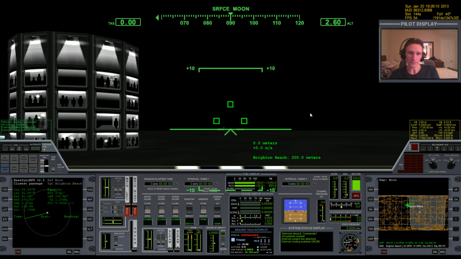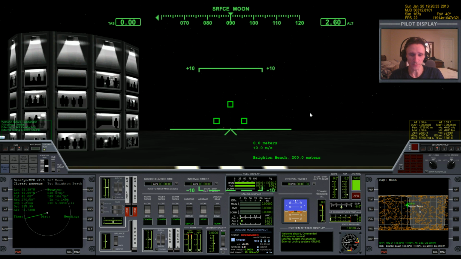Okay, welcome back to the next part of the video. Now, before we get going with this part, I actually loaded up a different scenario because I wanted to illustrate what's going on here as we leave the Moon and head back to Earth and try to arrive in plane with the ISS.